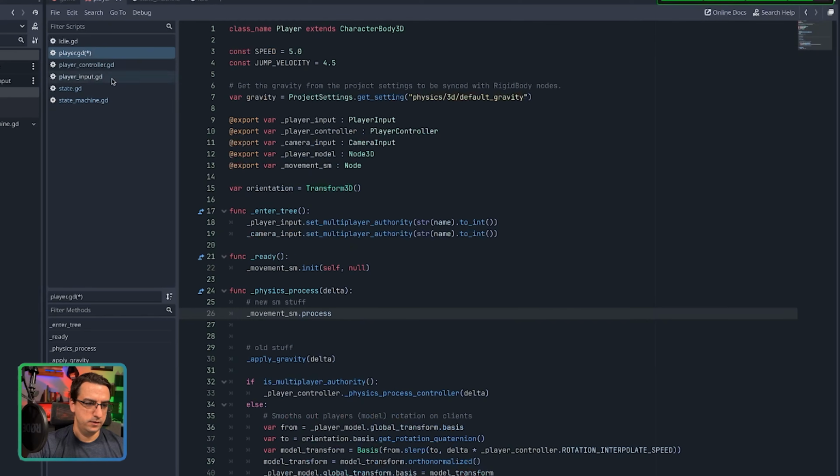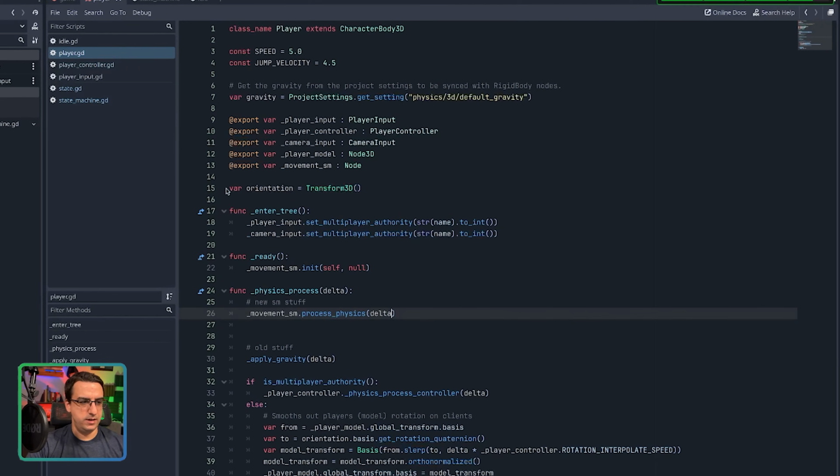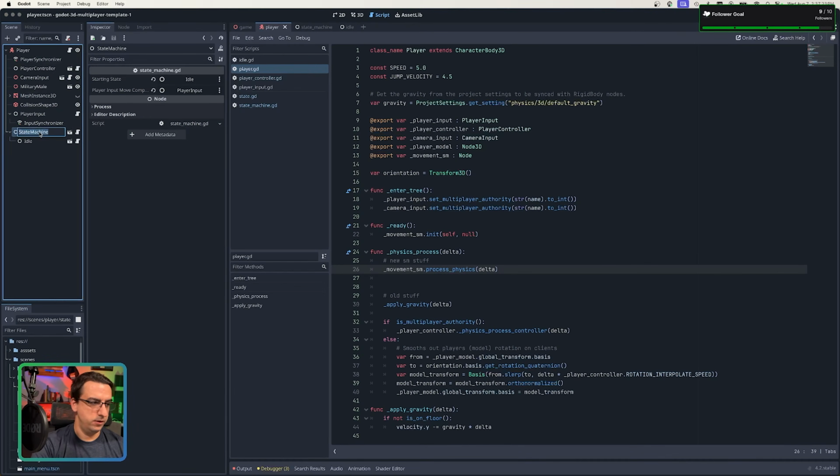Okay. So process physics, and then I think we passed delta. And yeah, so whatever current state is active, that's what we are going to run. We got our state machine. Oh, I need to call it movement state machine. Yeah, there we go. And I have it assigned.